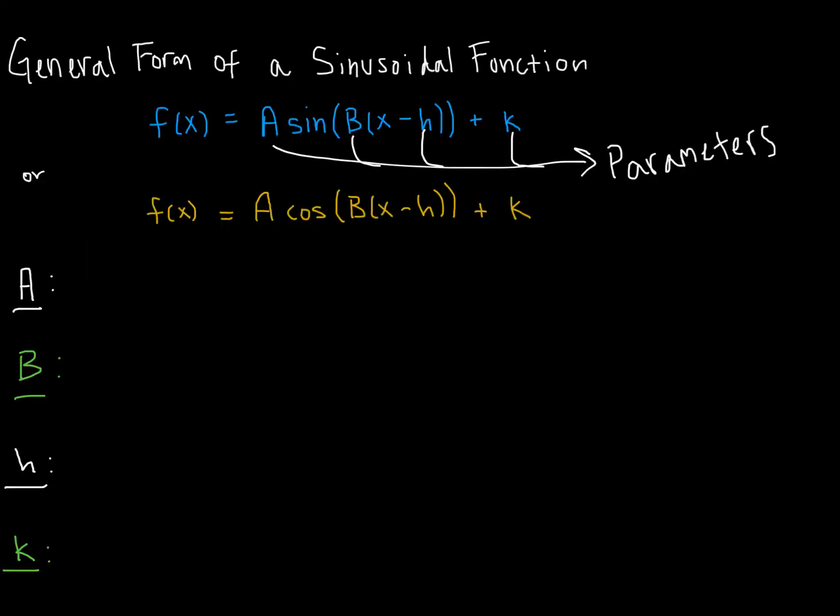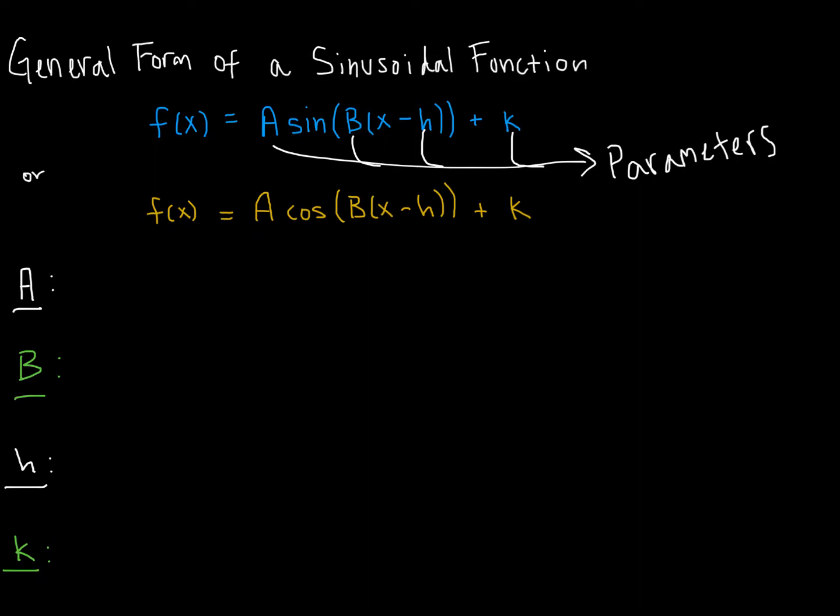So just a reminder of the general form of sinusoidal functions. We have either a sine or a cosine function. Both of these are sinusoidal because we could write either one in terms of the sine. And there are different things that we can do to them. Our input variable is always x, right? We can multiply the whole sine by some value a. We can multiply inside the argument by b. We can subtract an h value from our input x. And last but not least, we can add something to the overall function. And so the question is, how do these things change the graph of our parent function?